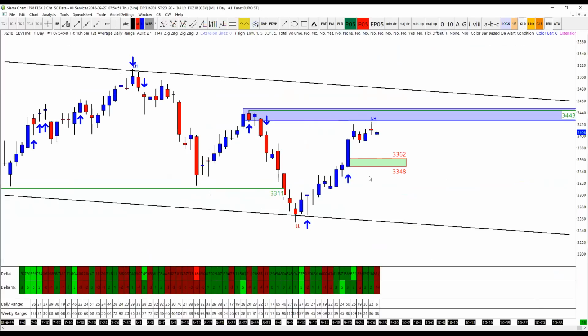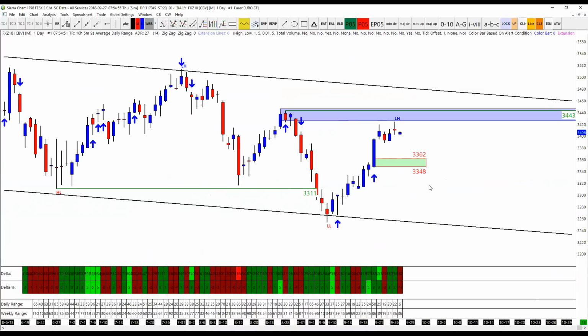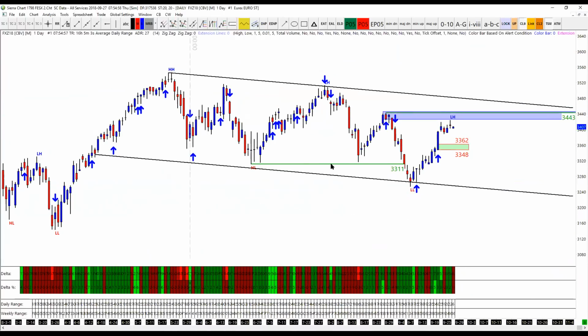The buy signals are coming on the daily chart, should I say? Still trapped in this range overall, and we have taken it from the downsloping high to high trend line, taken a parallel from that to form a channel, bounced off of that channel down here, and we're looking to test first of all this 34.43 level here. But more significantly, to see whether or not we can actually go and test this major swing high.